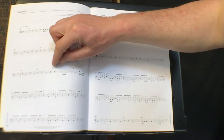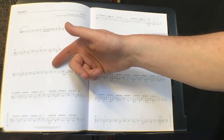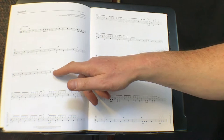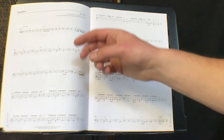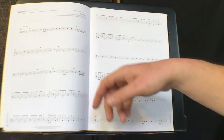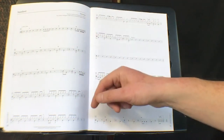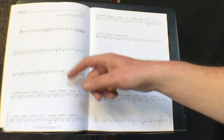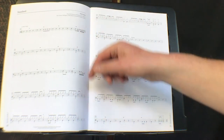When you see a rectangle underneath a line, that's called a semibreve rest. A rectangle above a line is a minim rest, and that is the equivalent of two crotchets. A semibreve is equivalent to four crotchets. And you've got one and three, four, and a flam with the snare, bass, rest, flam, bass, four, and a.